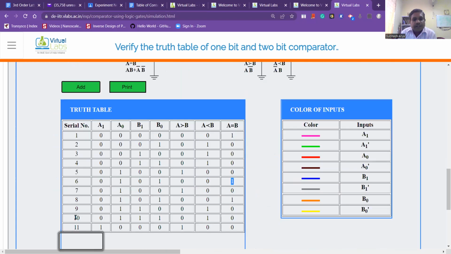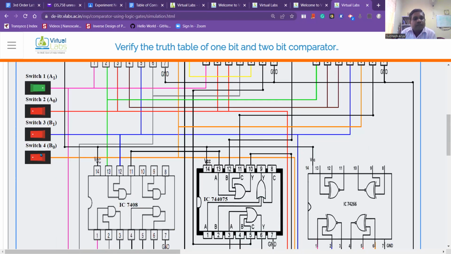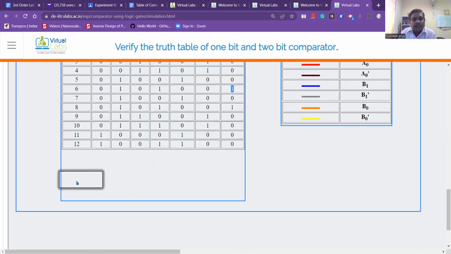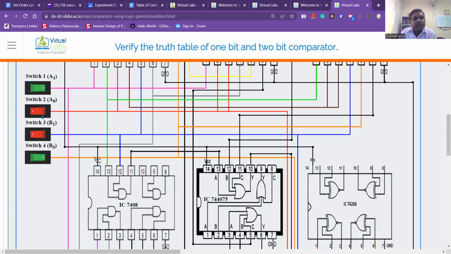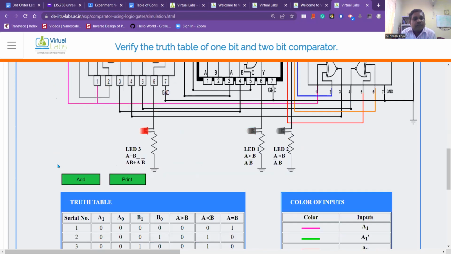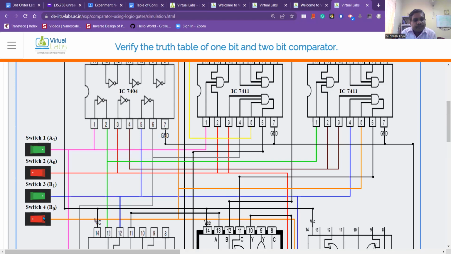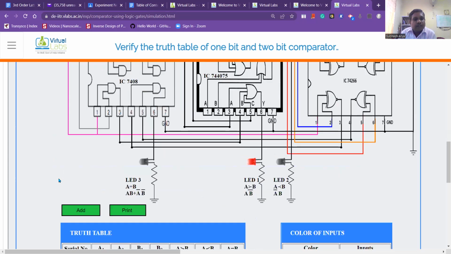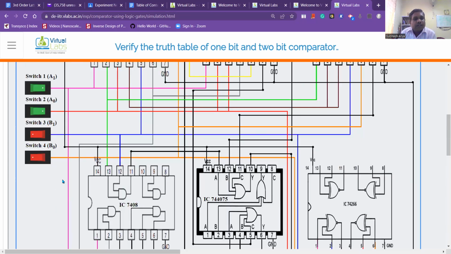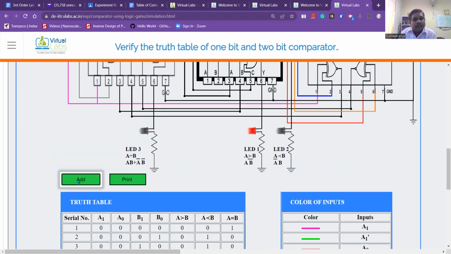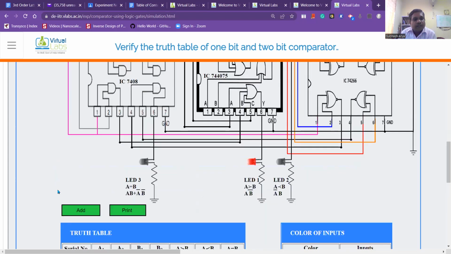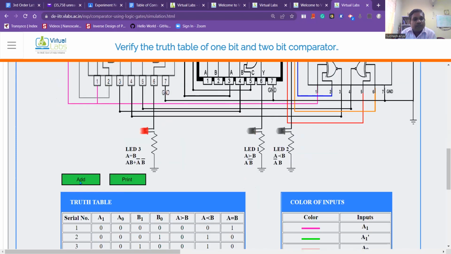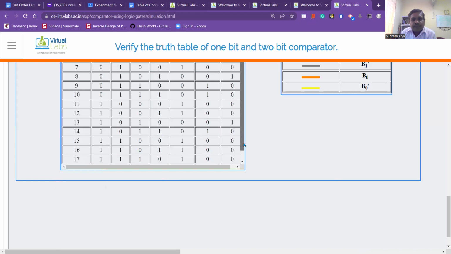Add and see the number. Then 9. Add and see the table. Then 10, 1, 0, 1, 0. Then 11, then 12, then 13, then 14, and then 15, all 1. This will be equal. So here we have now covered all combinations. Some are repeating here, that is why a total of 18 is coming.